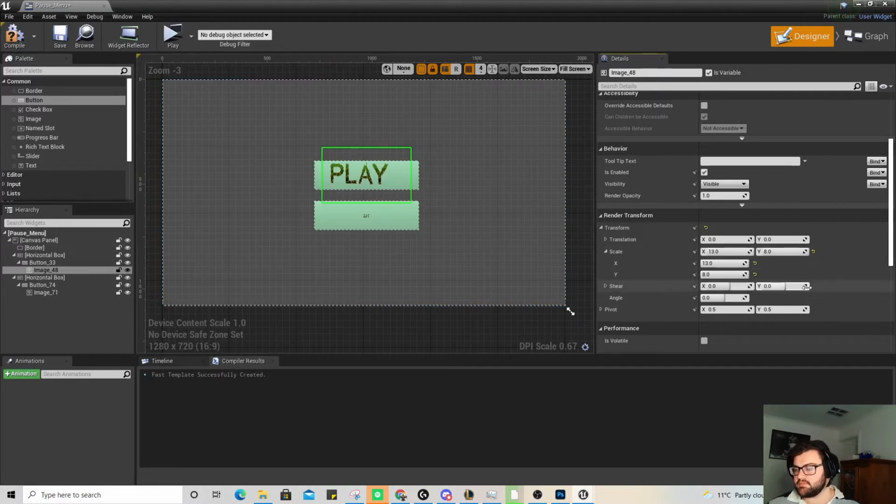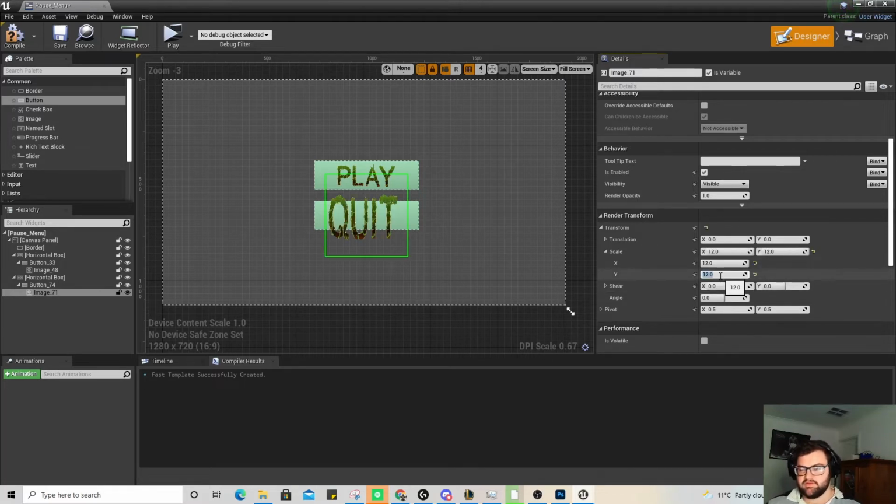And then we can mess with where they actually are and make them a bit more centered. Cool. And now we're going to mess with the quit one again. Make sure that was like 12 by, definitely wasn't 12, I think it was 8.